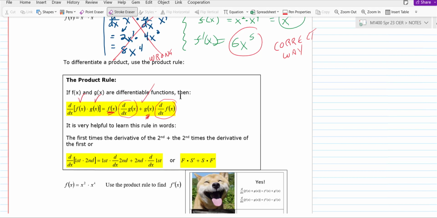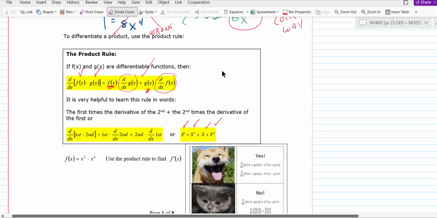So really the way I look at this is if I have two things being multiplied, then really what I do is I just do the first times the derivative of the second plus the second times derivative of the first. And it doesn't matter what order you do that in. It's just you take the first and don't do anything with it, but multiply by the derivative of the other. And you do that twice and add them together. That's what you do. So best way to learn this is just in words like this. First times derivative of second added to second times derivative of first. Okay, that's what the product rule is, and you'll use this quite a bit then.